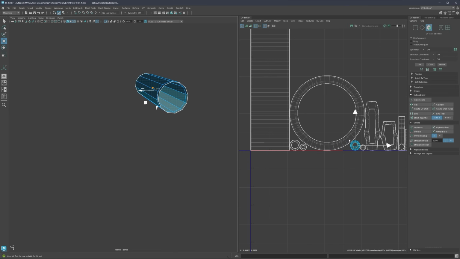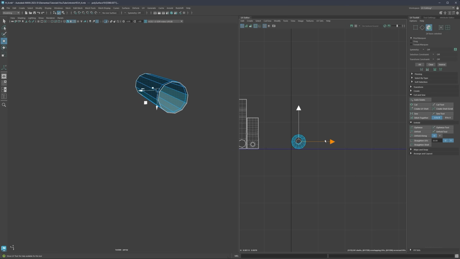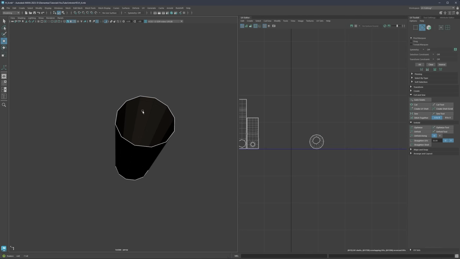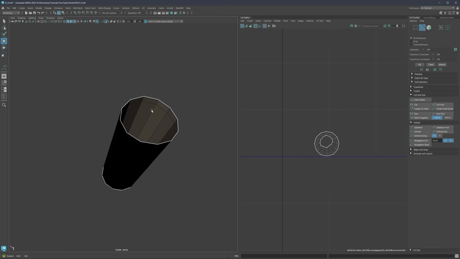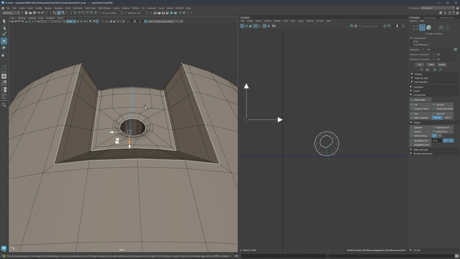So that's one part. The other part is going to be, again, the big change in angle is going to be right here. And again, just double click everything or simply select manually where we want to have our cuts.